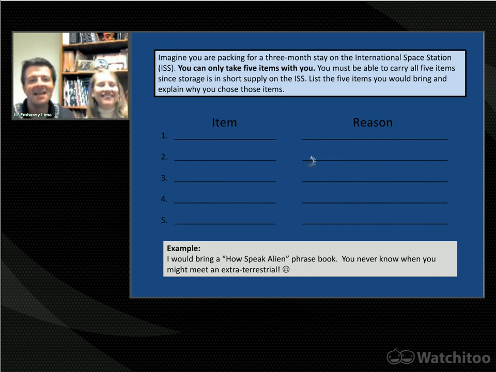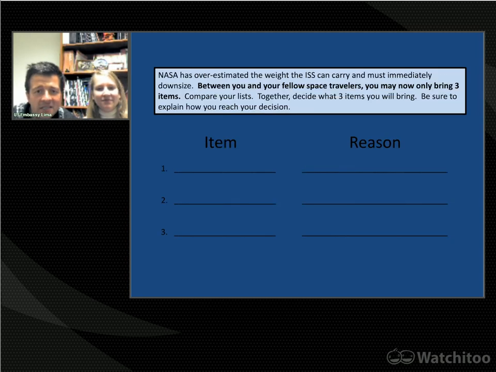Well, we are having a little bit of technical issues here, so let's see if we can fast forward just a bit. Okay, so here's the list, and once you get pairs paired up, you can have them begin to sort out what the 3 top priorities are. I think the negotiation part is really fun. Between Melissa and me, we were having fun fighting back and forth about what you would bring. Exactly.